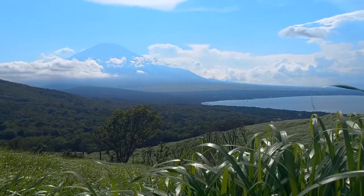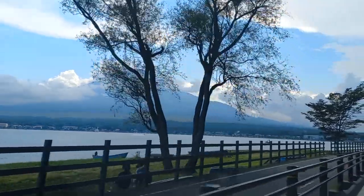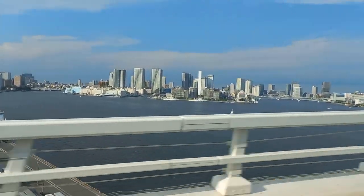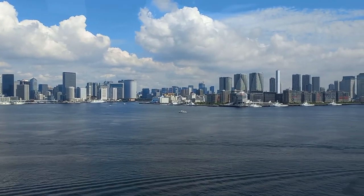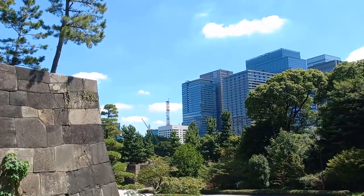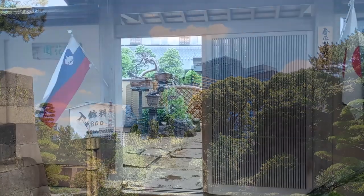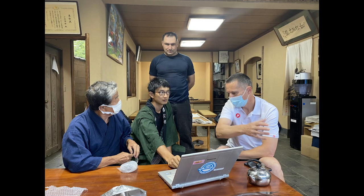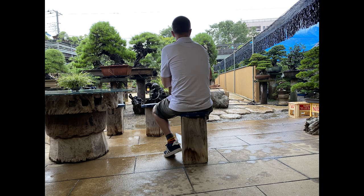Speaking about Japan, here are some glimpses from my travel to Tokyo. First I took the opportunity to visit Shun Kaen, and thanks to Jin and Rafał, and of course Master Kobayashi, who took quite some of his precious time to look at some of my trees and compositions and we could talk about them. This was a special day. That quiet rainy Sunday morning I felt like I was home.